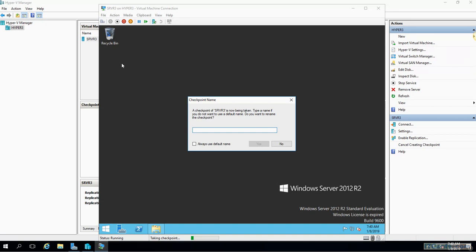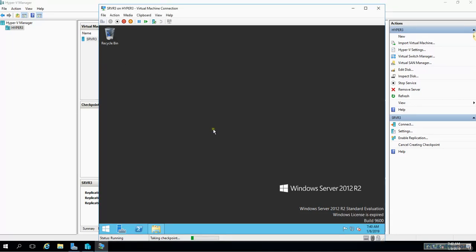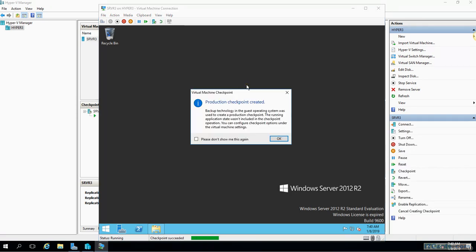I would say CP1, for example. So it will create a checkpoint by default. What kind of checkpoint or snapshot will it create? As you know, checkpoints preserve the state of the VM. And as you can see, the production checkpoint has been created.